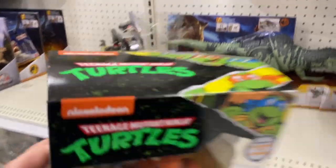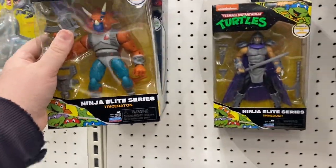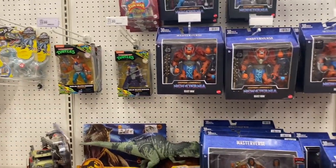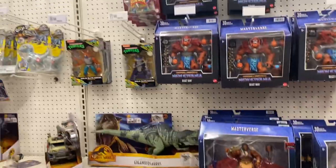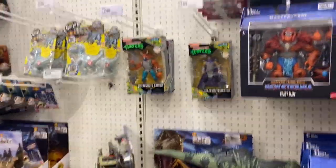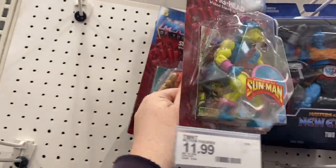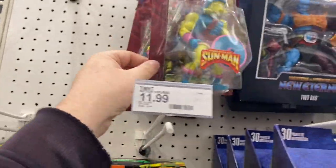I might put him down for now, and maybe I'll think about it. Yeah. But I'm going to kick myself if I don't get him. Knowing Target, I have no doubt that all this stuff will be on clearance in like 2 months anyway. I'll be hitting you up, yo, grab me all the Triceratons, big dinosaur army or something. I'm tempted to get one and have two of them, have a little bit of an army. Yeah, you could. So we'll see.